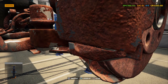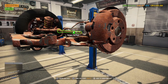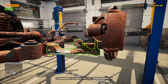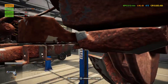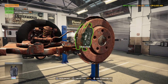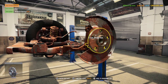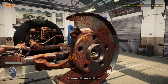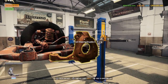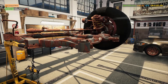The shock, we take you off. The outer tie rod, if I can find, there it is. Dang, it's almost like the thing doesn't want to participate in nothing. Oh, gotta take the sway bar link off. Take the caliper, the stuck bolt, of course, pads, rotors, dust cap, wheel bearing, wheel hub with two stuck bolts. Backing plate. Knuckle. Alright, give me the front bushing, would you?